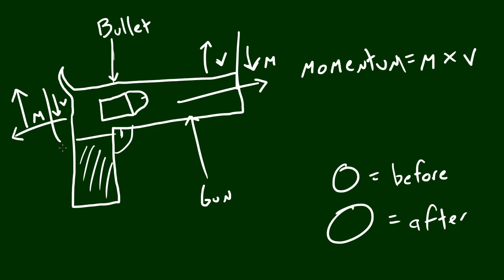So, they cancel each other out. Why do they cancel each other out? Well, like I said, because they're moving in opposite directions. And the momentum of both the bullet and the gun is always going to add up to zero.